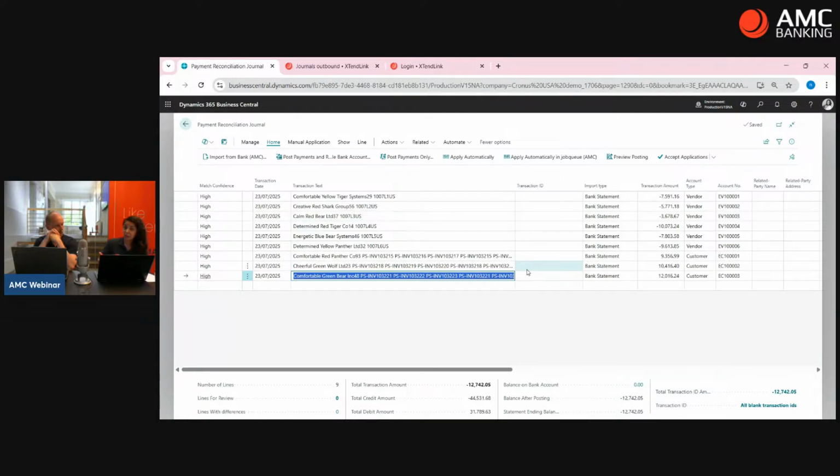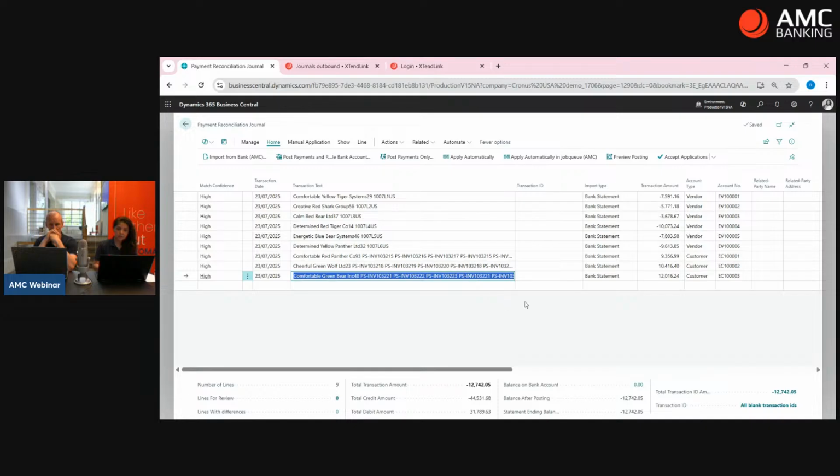What is the logic behind the system matching those payments? Regarding the payments that you send to the vendors, we use a unique reference. Every time that we create a payment to a vendor in the system, a unique reference is generated. We expect to get this unique reference back from the bank in the file that we import. In this way, the system is able to automatically match those vendor payments for you.